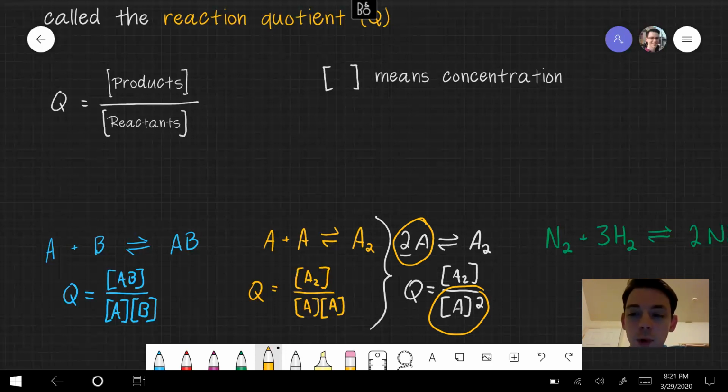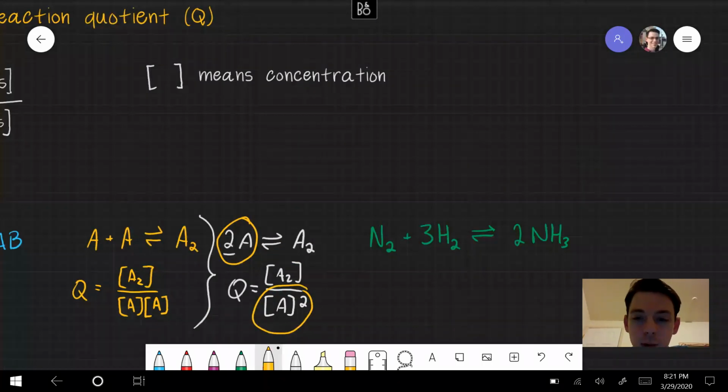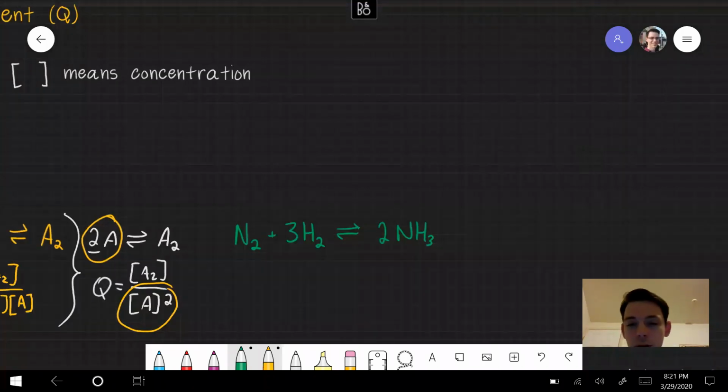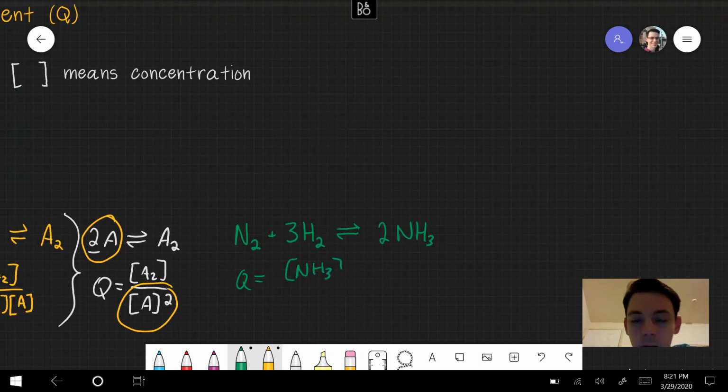We're going to try one more. Okay, these are all more or less the same. I would suppose this is the hardest of the three, but again, they're all more or less the same in terms of difficulty once you understand how they work. Then we've got Q, one product, NH3, that is ammonia, but there are two of them. So we're going to square that.